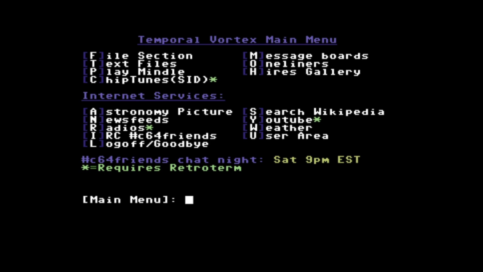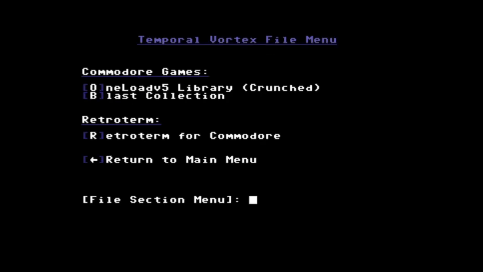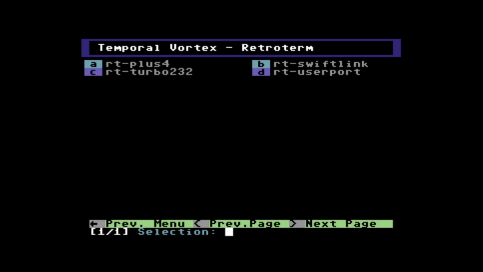Go to the File section, and I'm going to select the section for RetroTerm for Commodore computers. And I'm going to pick the appropriate RetroTerm for my device, which is the Strike Link device, which plugs into the user port.